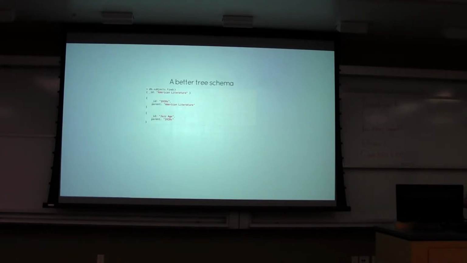But take this a step further, maybe in our tag hierarchy, where frequently we want to search for everything from a leaf or a node in the tree and everything down within it. So how can we find stuff under a branch of a tree? With that, if we took advantage of just storing what our ancestors were, and this is, again, kind of denormalizing, and it brings up the notion that if the tree structure changes, things might get out of sync. But if we had our ancestors in order of who was there, if I was looking for everything under American literature, I can search where the ancestors field is equal to American literature.